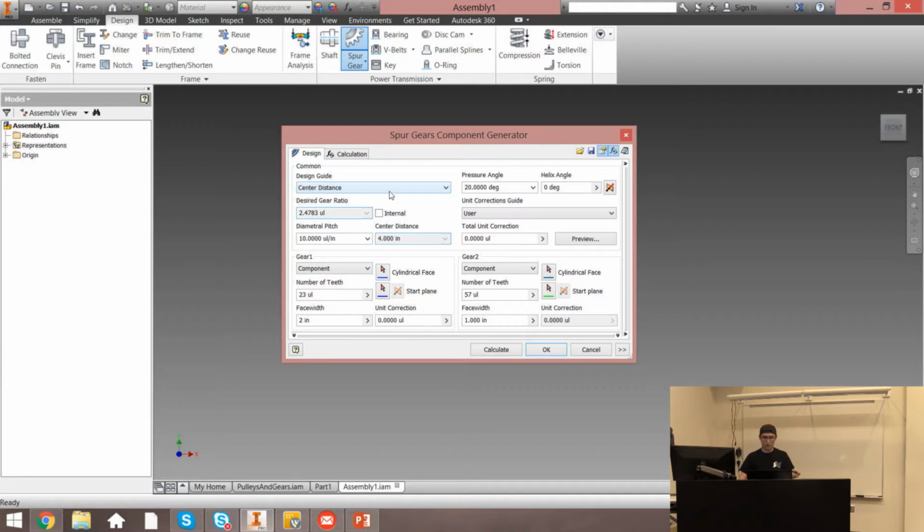So what are your critical features here? I'm going to go over the things that cover everything. Diametral pitch sounds pretty intimidating, right? What does that mean? What could that possibly be? It's pretty straightforward. Basically, you have this thing called a pitch diameter. The best way I can describe it is, let's say you have a gear.